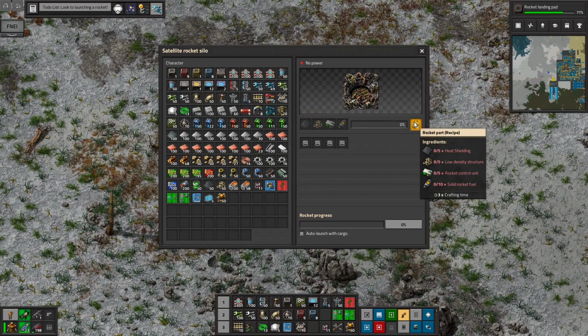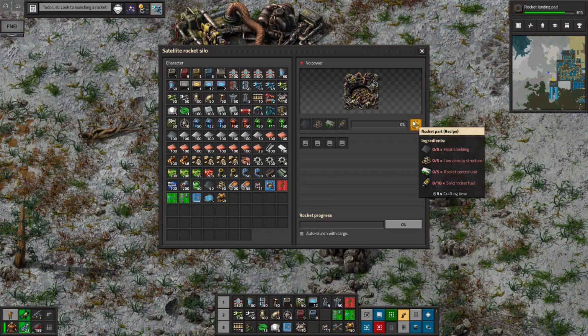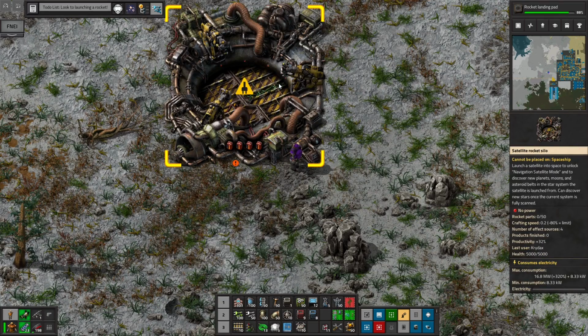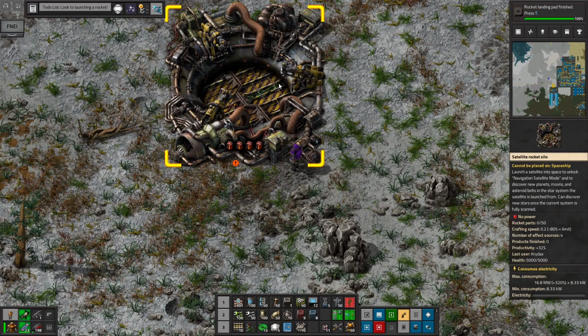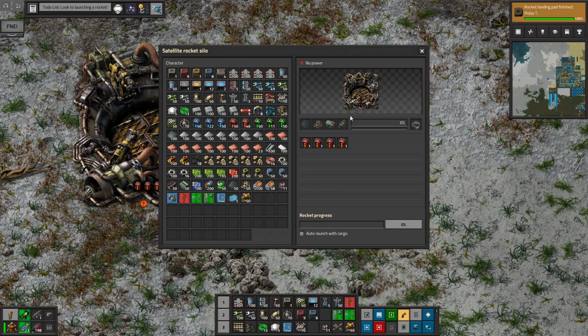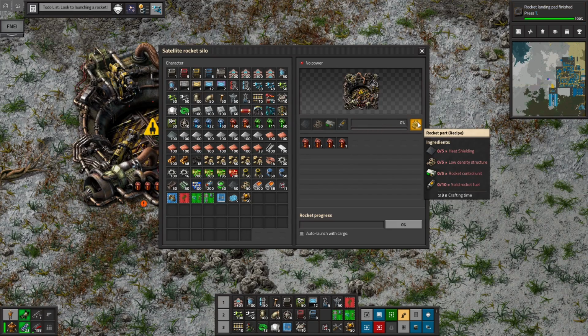Okay, yeah, here it is, rocket part. I wonder why that didn't show up in FNEI. So we need... So we can get the 32% productivity. We need 50 rocket parts, shows there on the right side. And 50 rocket parts are going to be 250 heat shielding.